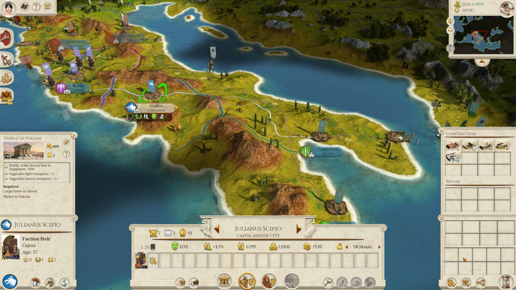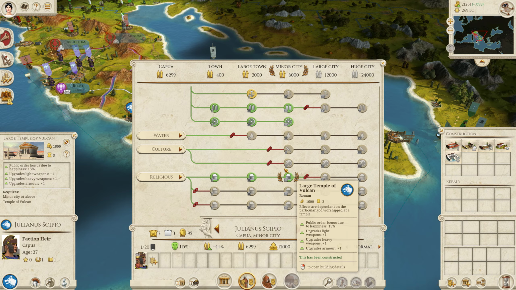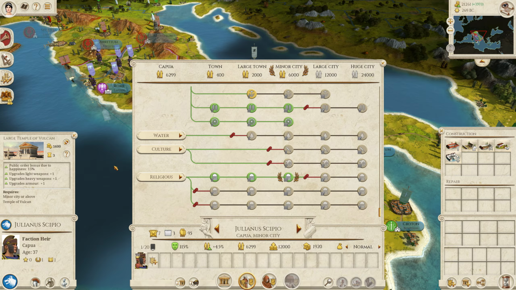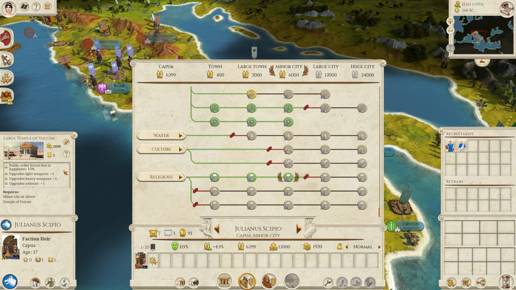So let's jump to the upper tier Vulcan building. In the third tier, our bonus jumps to 15 from 10. We have light and heavy weapons staying exactly the same, and we're getting an upgrade on armors. The upgrade on armor is applied to all the units in the game. All units have armor, and if you ask which sign that is, as you see, it's the bronze shield under the sword sign, so that's the armor. All the units in the game are going to benefit from it.